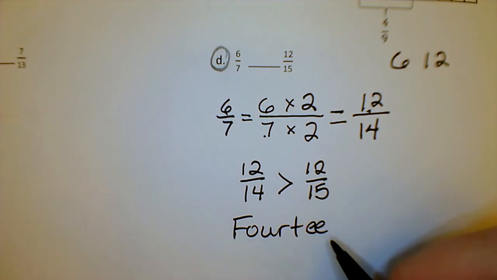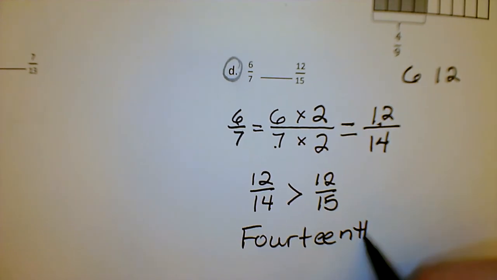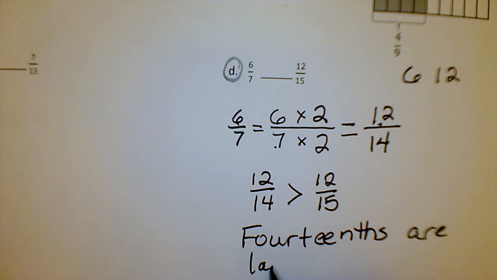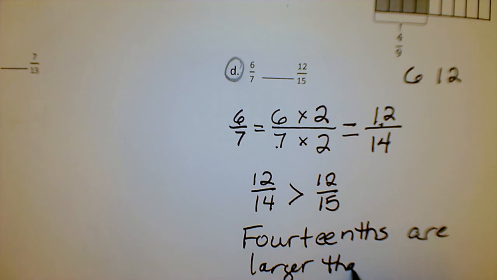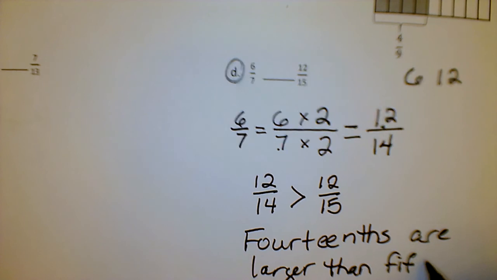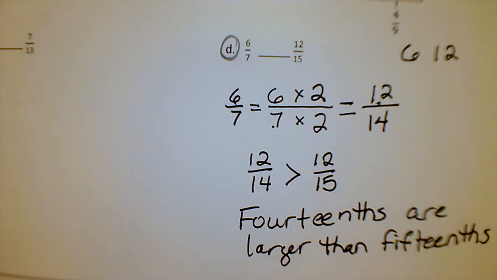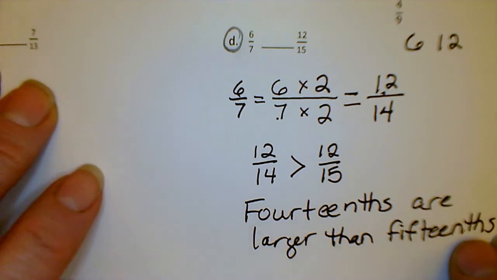And I'm sorry if I misspell anything today. I'm definitely thinking that my spelling's going to be off. 14ths are larger than 15ths. And you know what it is, when I'm writing all the tenths, I know that I start to just combine letters really quick because I'm in a rush. Okay, 14ths are larger than 15ths. I'm sorry that my handwriting's pretty atrocious too. It's just not my focus right now. Okay, maybe I'll make it a cursive day.